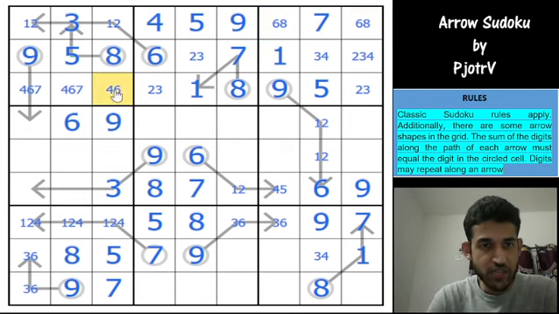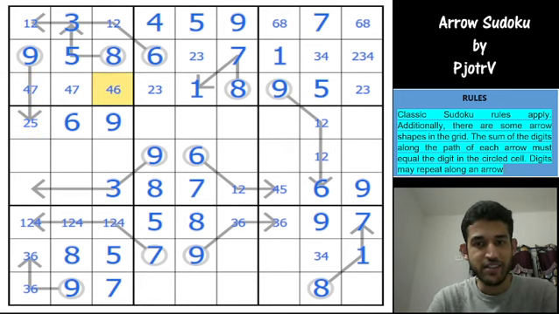7 is not here using classic. 6 is not here using classic. And this would be 4 plus 5, 6 plus 3, or 7 plus 2. 3 is ruled out, so 6 is ruled out. So you have a 4 7 pair. Nice. So that's a 6. And that becomes 6 8 9 3 5 7. This would be 1 2 4.